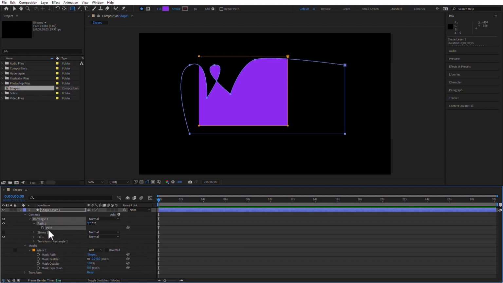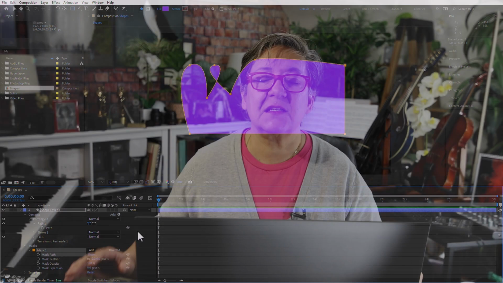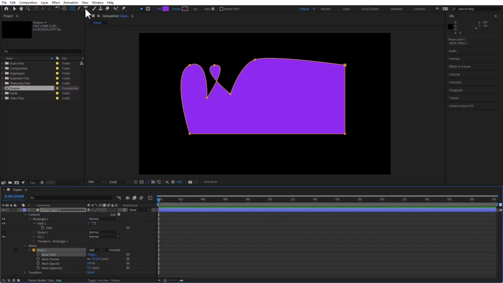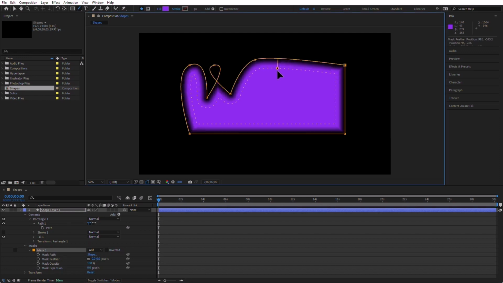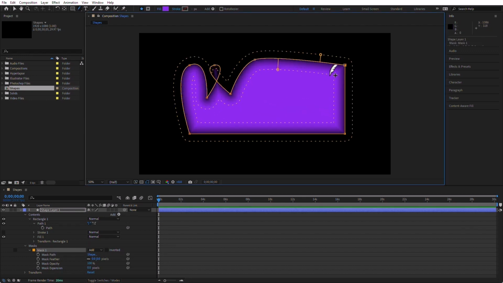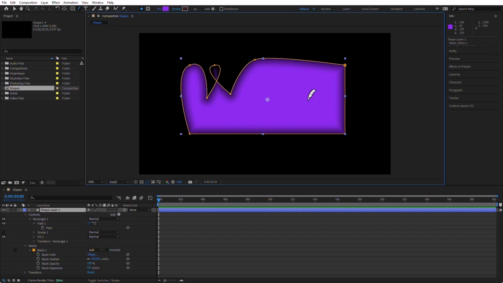And I can copy that path. You can just Control C if you're on Windows, Command C if you're on the Mac, and then you can click here and you can paste, copy, paste. So After Effects understands the same type of data. A mask and a path are the same thing. One produces transparency, the other one creates a shape. And now when I go here, this mask feather absolutely works. It absolutely works. This is a very different thing than what I had before.